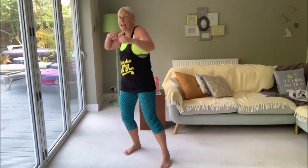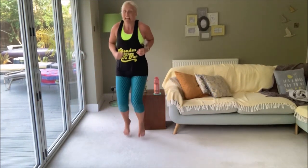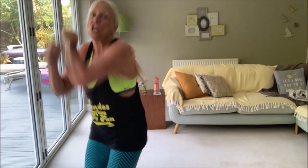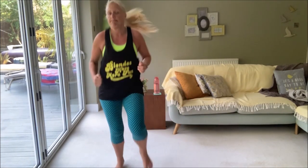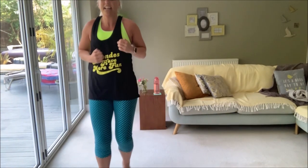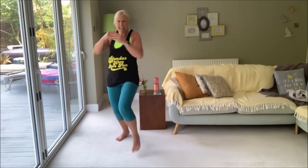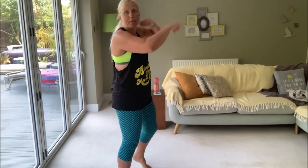You can run easy, or you can get your knees up. You can bring your heels to your bum. You can march. Right, do it again. Bring them forward, come to me. One, jump, run. Yes. Come forward. One, jump, run back. Get your knees up if you can. How high can you go? Three, two, just enough time to get back. Stop.